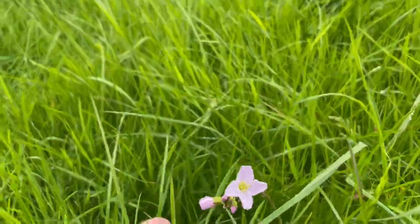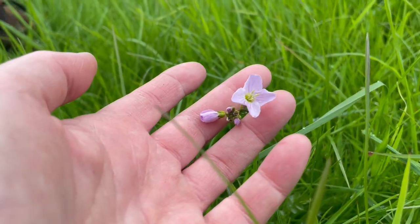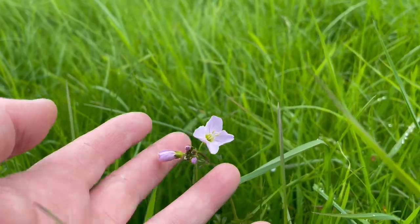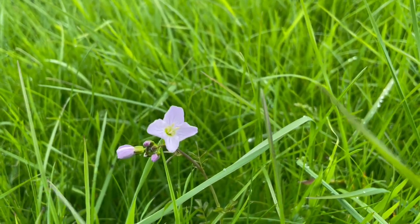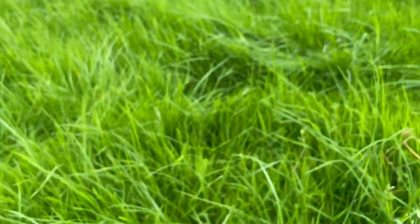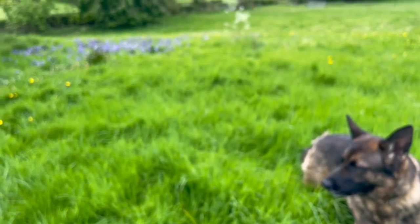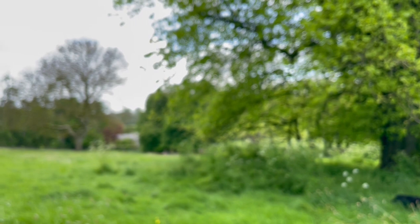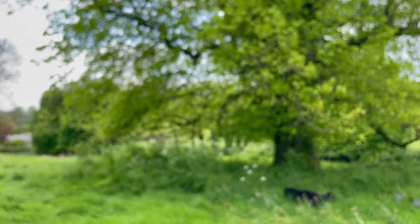Here's a little cuckoo flower. These are really important food and a place for particular butterflies and moths to lay their eggs on. The larvae or caterpillars need to have them to eat. So I want them to have that, and I've got a place where there's loads of it for the butterflies and moths, larvae, caterpillars, to live and thrive.